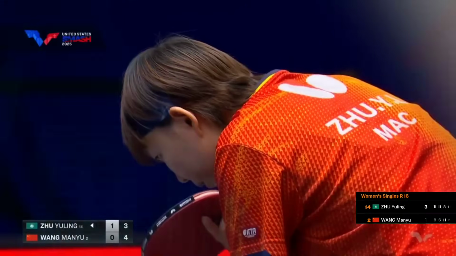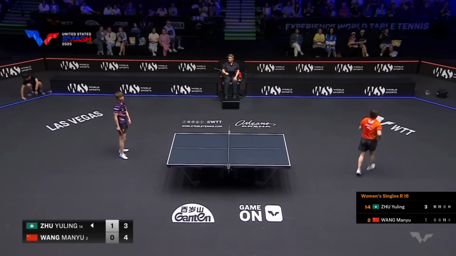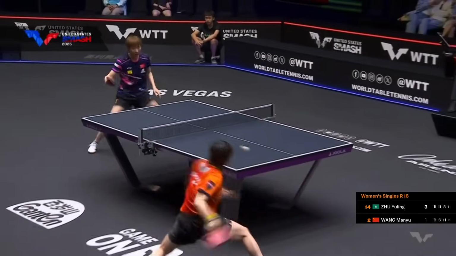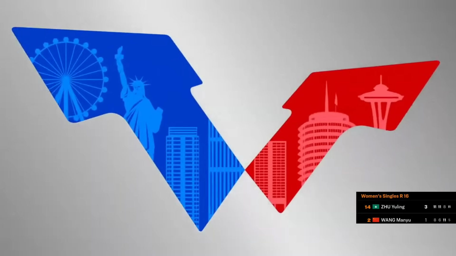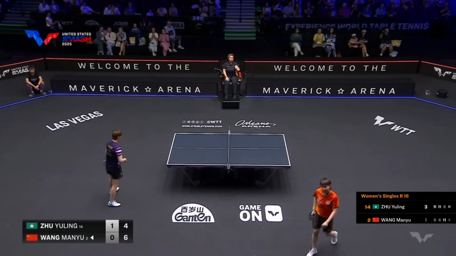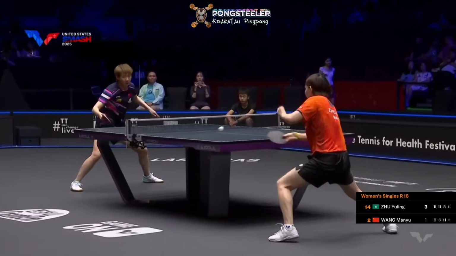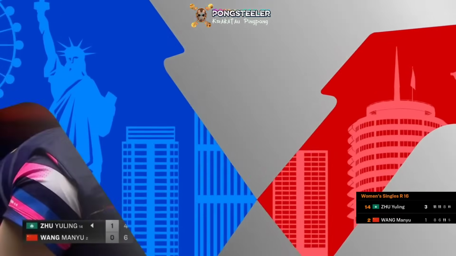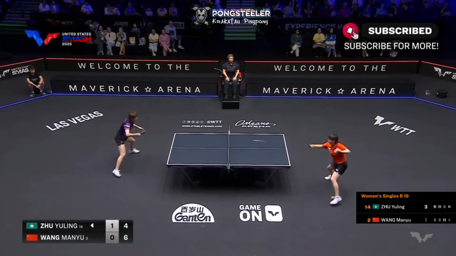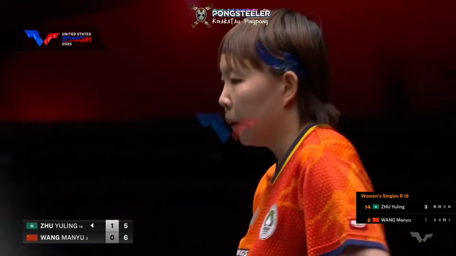4-0. And make sure Zhu has to make quality shots each and every point. That's a quality shot right there. 4-4. Wow. And draws level. It looked as though Wang Manyu was going to stretch into a lead to put this game out of sight. Oh, there's the Wong backhand. 4-6. That time Zhu went for a medium speed kind of floating receive and Wong punished it. It's a great point. 5-6. Still very much in touch.